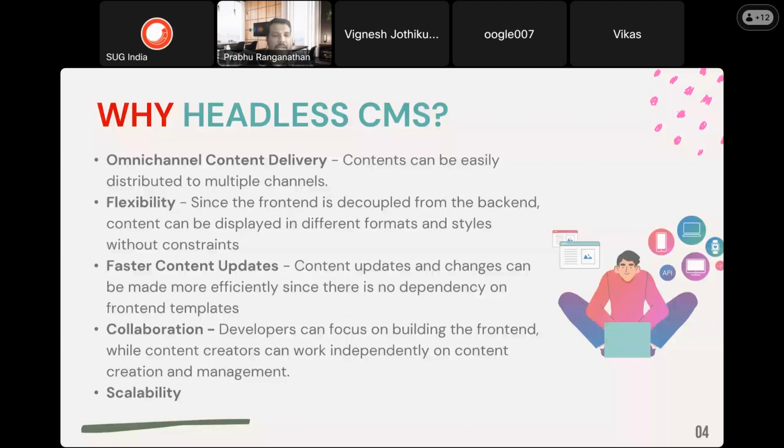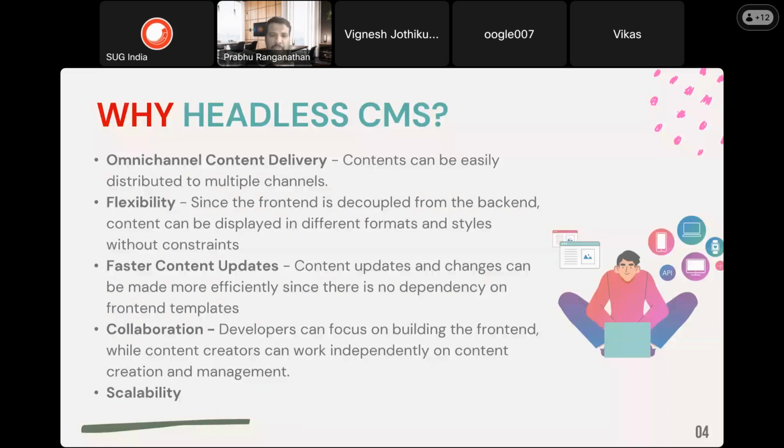Because of that, the content update is much faster, and collaboration is very easy here, because developers can only focus on building the front end, while content authors can create the content independently without any dependencies. And it has scalability. That's another key feature. It can be scaled, since it has no dependency, right?